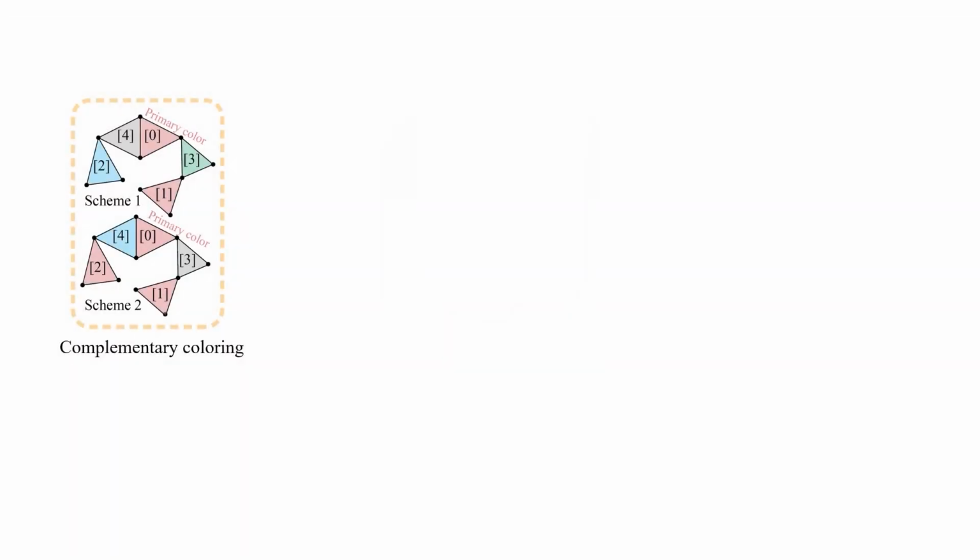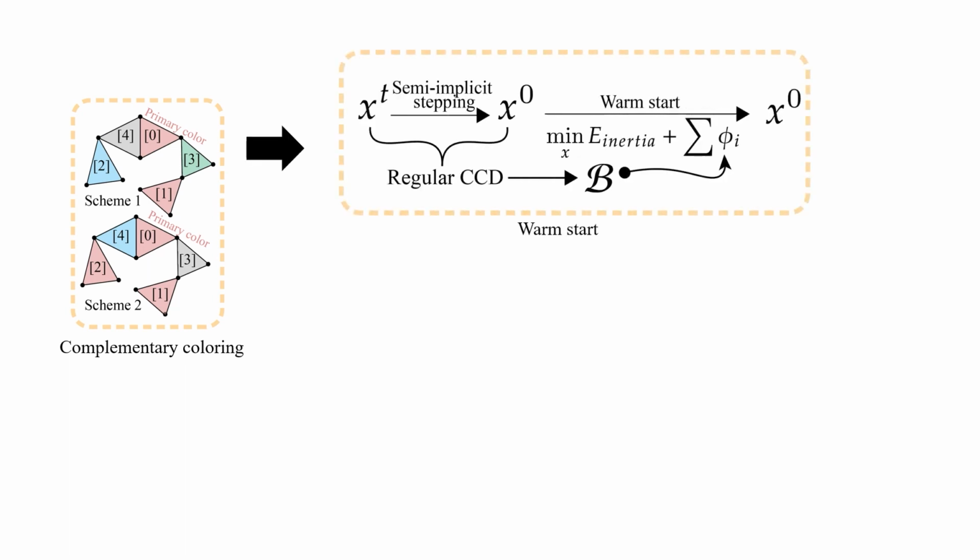In this paper, we propose a new GPU algorithm to efficiently simulate high-resolution elastic models using the interior point method. Our method starts with a novel complementary coloring scheme, which is robust against varying collision patterns and can be pre-computed before the simulation. Each time step initializes a warm start processing first to effectively damp high-frequency impulse-like barriers.